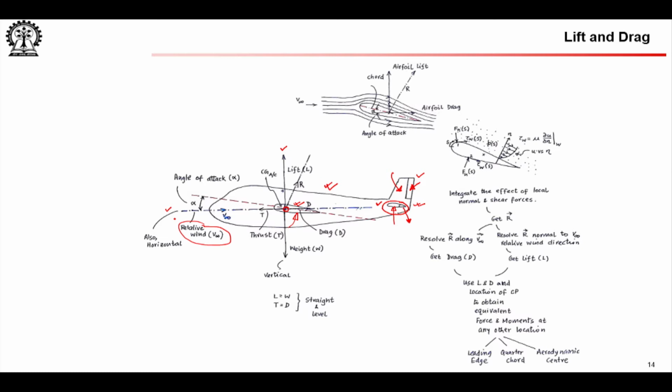Now, the relative wind is really a combination of the negative of the vehicle speed plus the ambient velocity in the atmosphere at that location. But for all practical purposes the speed of these vehicles is much higher than the ambient velocities that might exist in the atmosphere. So, for most practical purposes, unless you are explicitly given that some high velocity wind motion is happening in the vicinity of the aircraft, in which case you have to use a superposition, you can just use the negative of the velocity of the vehicle as the relative wind.